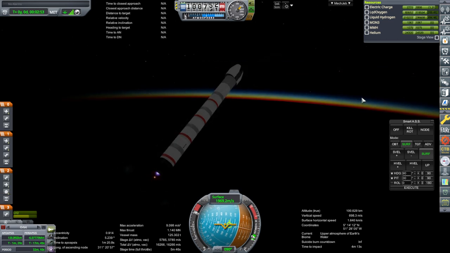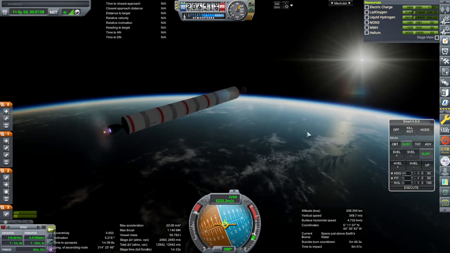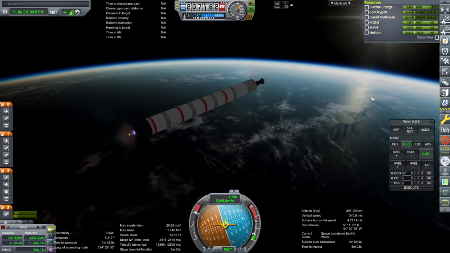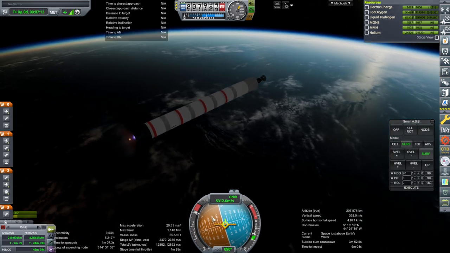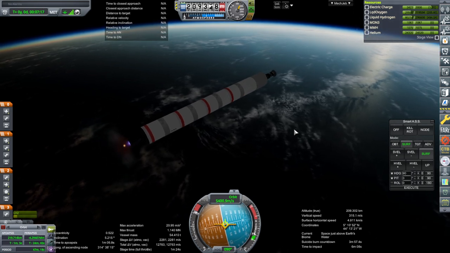Okay, fairing set. Nice sunrise, though. As per the plan, we will deorbit this stage. We should end up with just short of orbit with this burn.